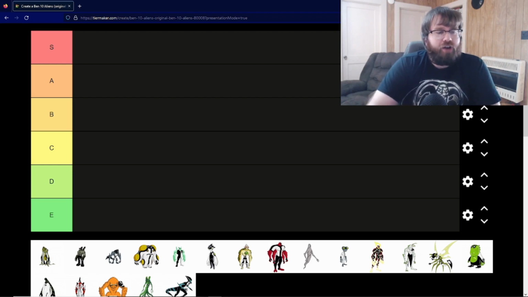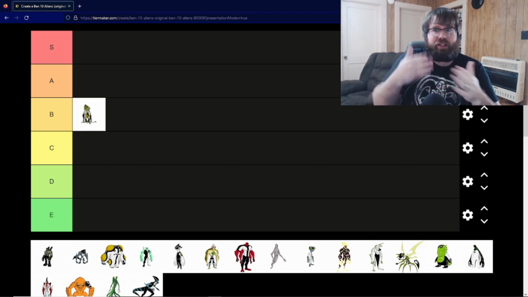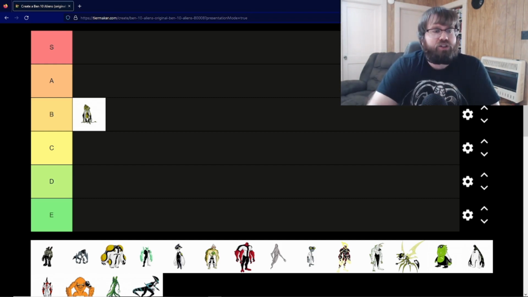So we're starting off with the Mummy, Frankenstein, and Wolf, which were hardly ever used in the series. But for me personally, I think the Mummy is a B. I think he was really, really cool, like his design, and I wish he was used more. Once you introduce these three, with the more horror aspect of it, I really feel like they should have used them more.